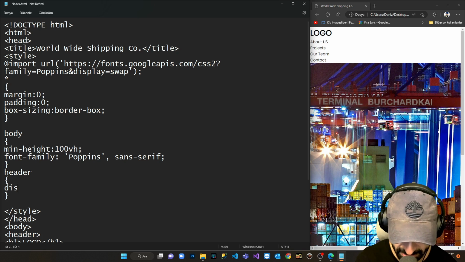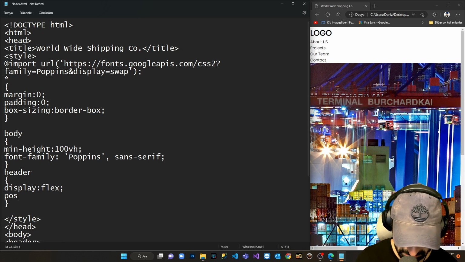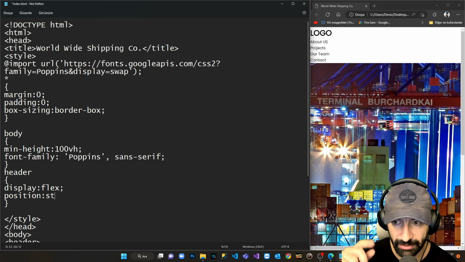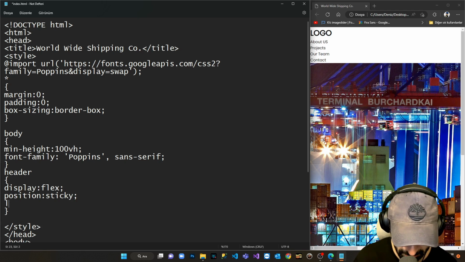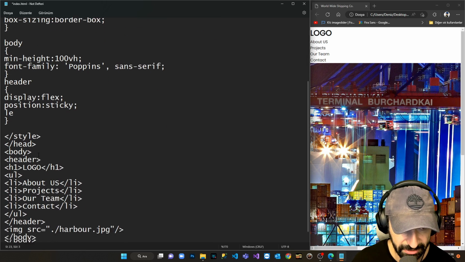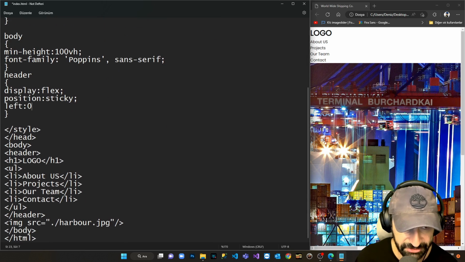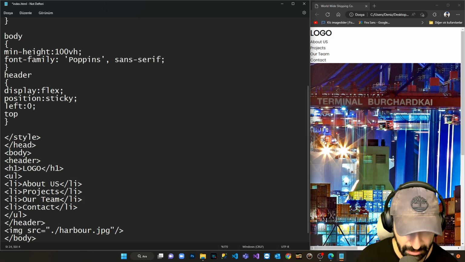I'm gonna say display flex, position sticky, because as soon as I start to scroll down my website, I want my header to be sticked to the top of my web page, sticky. We also have to mention the positioning of left 0, top 0. That's great.